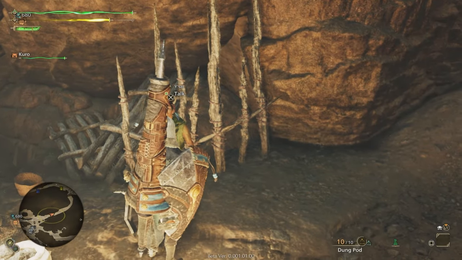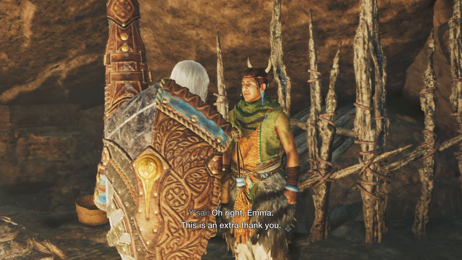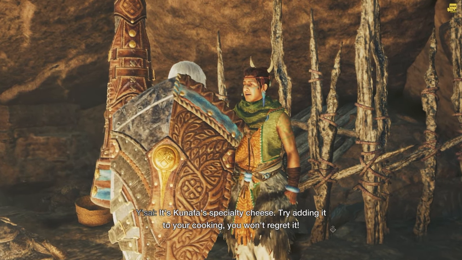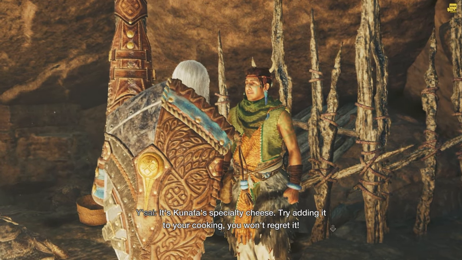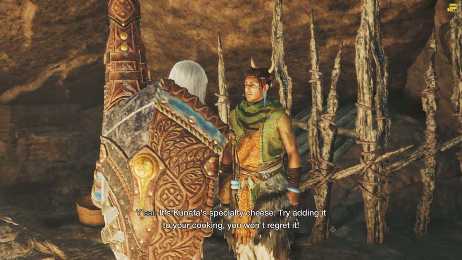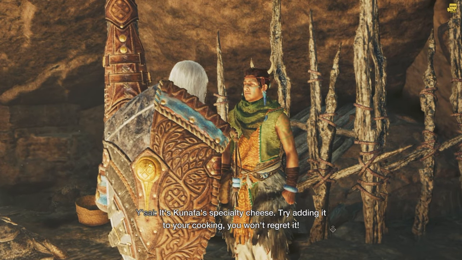I think this is him, guys. Oh my god, I lost. Okay, oh right, Emma. This is an extra thank you. Right, this is it. So shout out to Miss 5000 Watts. Her video is awesome. Please watch it, guys. It will really help, honestly. It's Kunafa's speciality cheese. Try adding it to your cooking. You won't regret it.